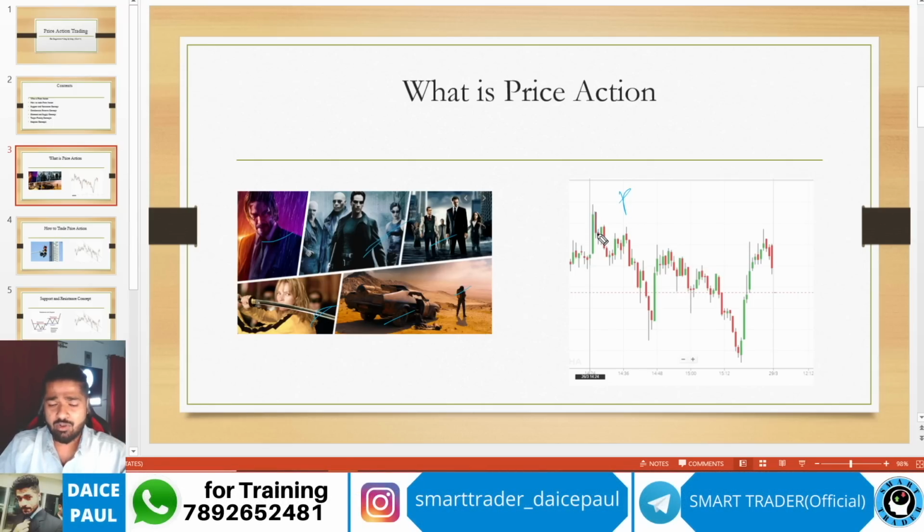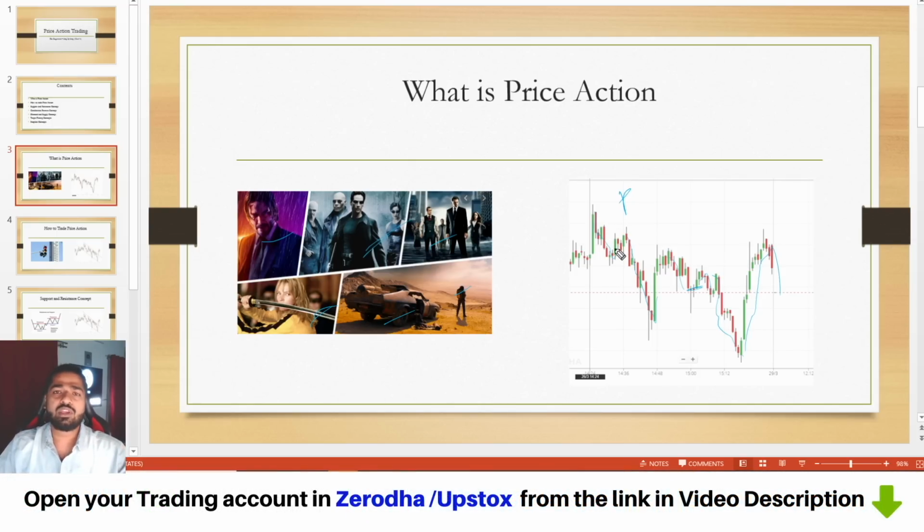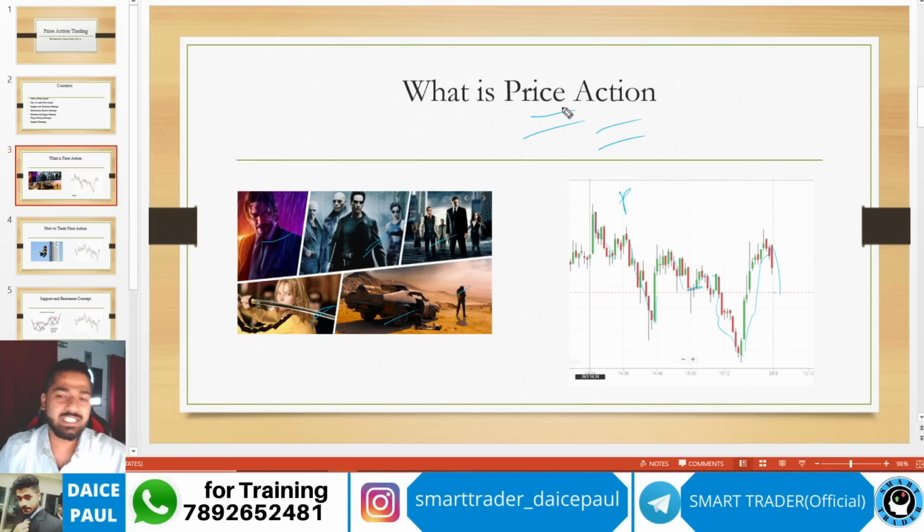He goes up and he goes down, up, down, sideways, up, sideways, up, down. So he is creating a story, his own story. The price is moving, creating an action, and this has a different story. So these actions can create a story. That is what we are going to learn in price action, as simple as that. Every price action has a story, so we will try to understand what the story of this price action is and what reaction we can take with this price action.